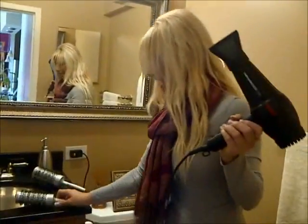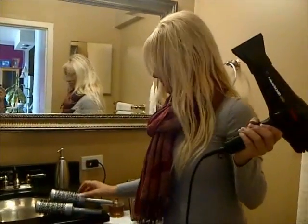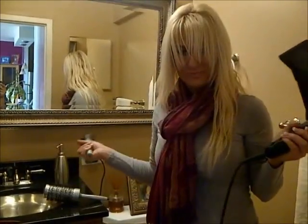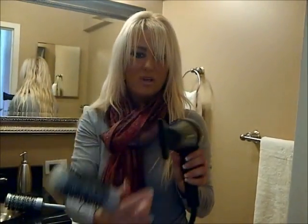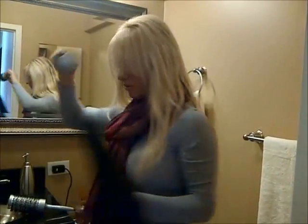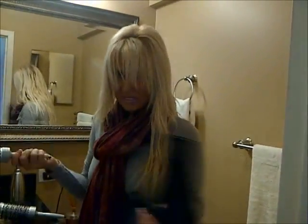I'm using one of my favorite brushes. This is a medium-sized round brush on the bangs. And I'm going to use this large brush on this part back here. How much is the medium-sized brush? The medium-sized brush is $25 and the larger one is $30. And the bone comb is 10? Is 10, yep. Okay. And I put the nozzle on the dryer because I think that makes a big difference. It helps concentrate the airflow. If you have a nozzle at home, use it. So I'm just going to turn it on high, and I'm going to do the center, and then I'm going to do either side. I'm going to repeat until I like what I see.